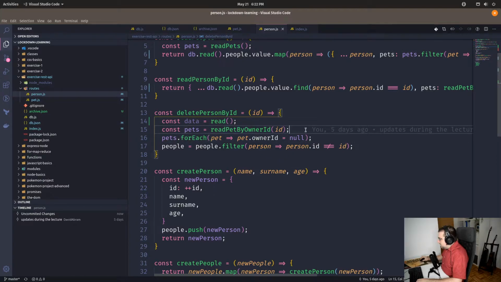So here is the first problem. This is totally fine, but it will be really hard to save it because we don't know from where we are taking these pets here. So we set owner ID to null.